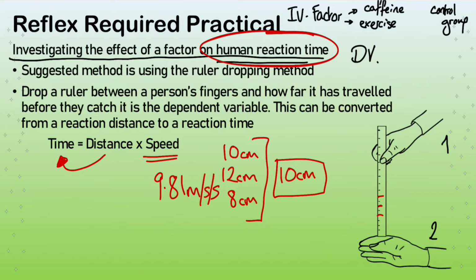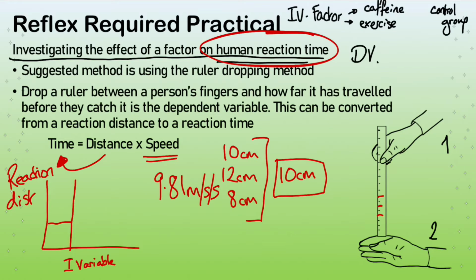You could do a direct comparison, just distance. You could plot a graph of whatever variable it is that you've been changing here. So this is the independent variable in this case. And your dependent variable would be reaction distance. Obviously, the slower the reaction, the greater the distance would be. And it might be that perhaps you've got a group that have had caffeine and a group that have not had caffeine, and you're looking for a significant difference between the two.